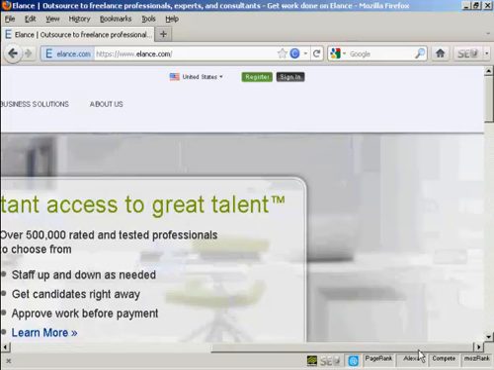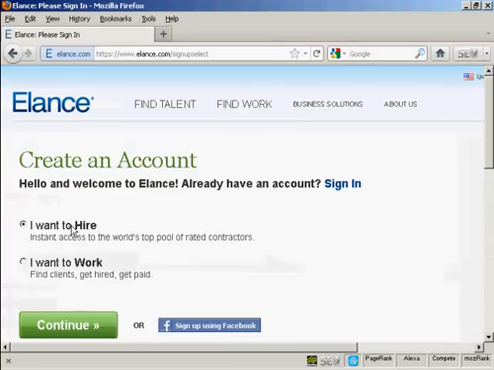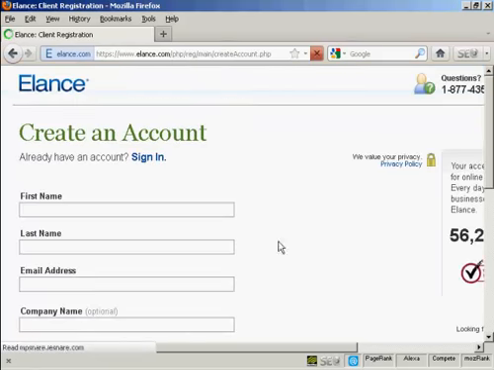It's free. So come over here to where it says register. And then if you want to hire someone or if you want to find work, you select the appropriate radio buttons. I want to hire someone, so keep that one selected and then click on continue, or you can sign up using your Facebook account if you wish.